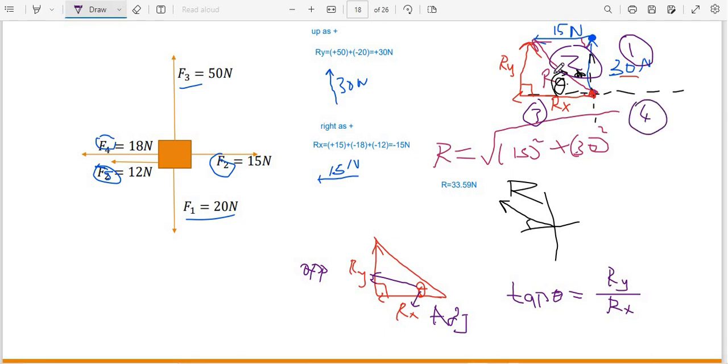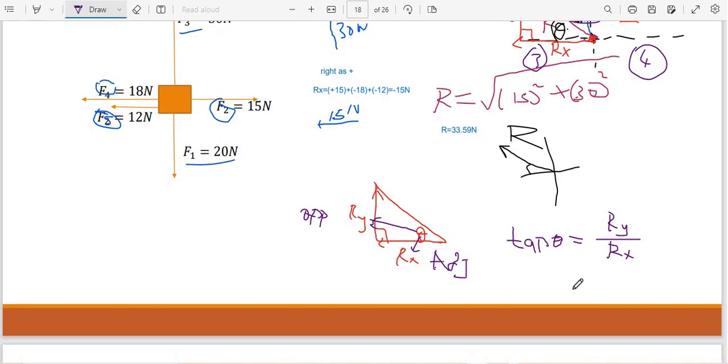So from the sketch, we can clearly see that theta is in quadrant number 2. Some people might include the signs so that they get a sense of where theta is found. I'm not going to include the signs here because I know where theta lies. It lies in the second quadrant, and I'm just using a mathematical concept where Ry and Rx are just the lengths of the triangle, whereby the length is just a scalar quantity.